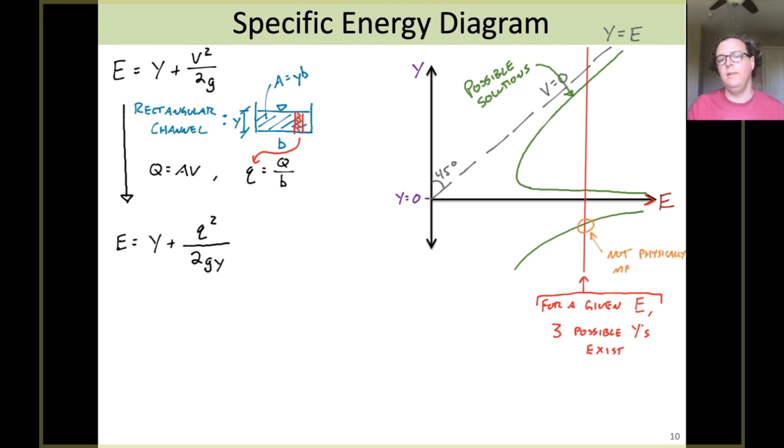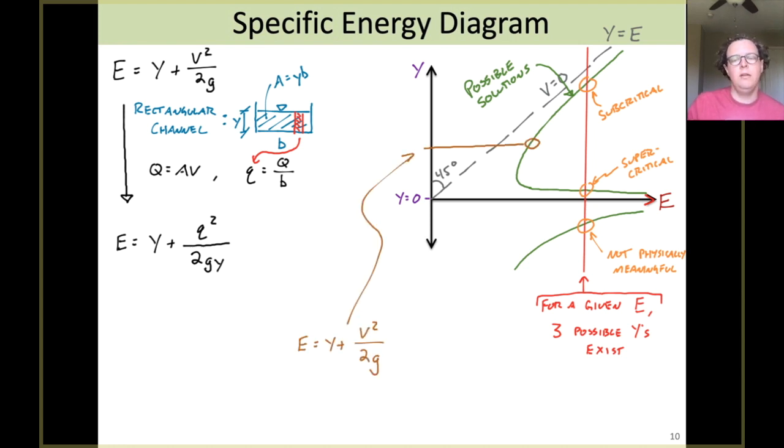Now, one of those is negative, and we're going to say that that's not physically meaningful. There's no such thing as negative 2 meters of flow. So we can dump off the negative solution, but that still leaves us 2 possibilities. For a given amount of specific energy, flow could take 2 forms. It could take the supercritical form, where it's extremely shallow and fast, or it could take the subcritical form, where it's slow and deep. So specific energy lets us deal with both subcritical flows and supercritical flows.